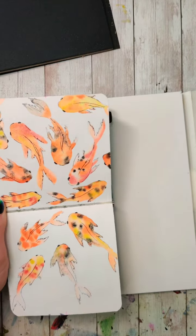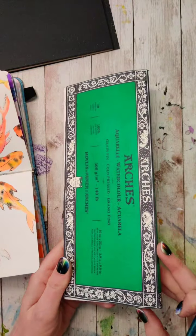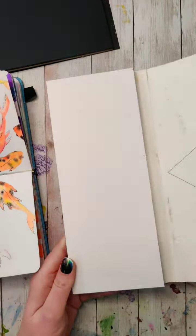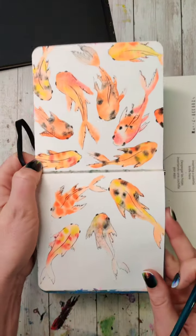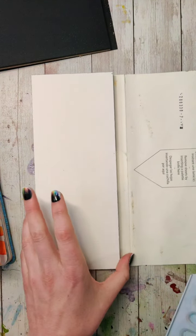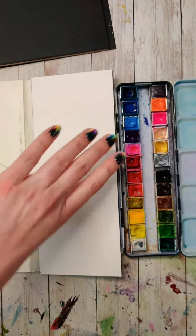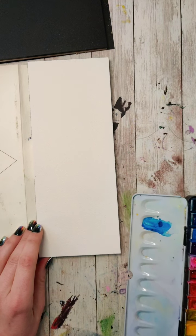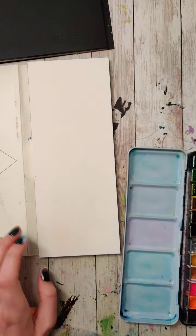I've been trying to actually use all my really nice art supplies that I just have sitting on a shelf. So I'm going to use some Arches paper today because I thought it'd be kind of fun to paint on this. It's a similar shape, I suppose, to the double sketchbook. What we're going to do, I'm actually going to flip this over so that I can situate this so we can see more of what I'm doing here. Oh, well, maybe that's not going to work. How am I going to do this so that you can see what I'm doing? I guess we'll just have to go over here.